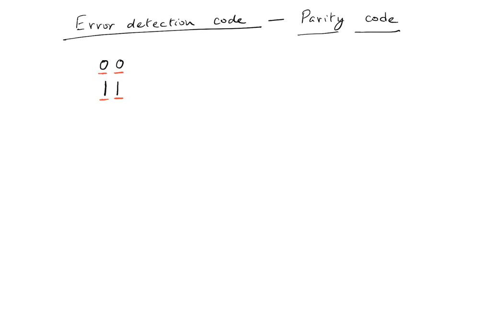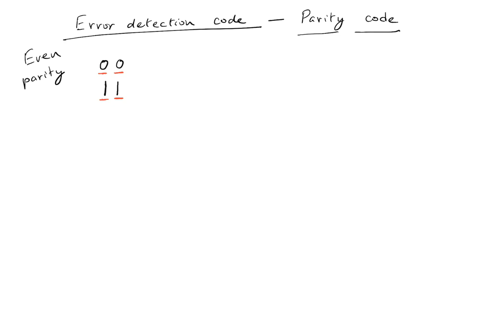The rule that we have followed here is that after adding the parity bit, the total number of ones in the entire length of bits is an even number. In this case, the first bit is 0. I've added a parity bit in such a way that the number of ones in this entire code word is even. So we have 0 ones, which is an even number. Here again, the information bit that we are transmitting is a 1, and the parity bit has been added in such a way that the total number of ones is even. Such a parity scheme is called even parity. So we call this the even parity scheme. Now some definitions.